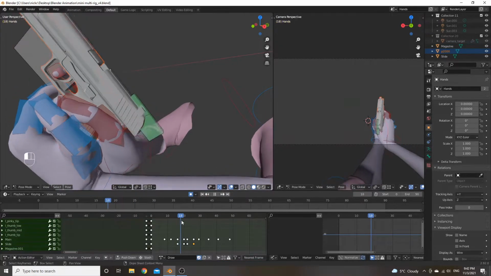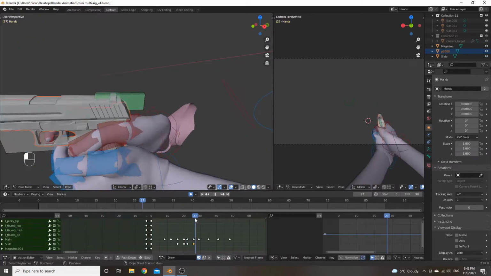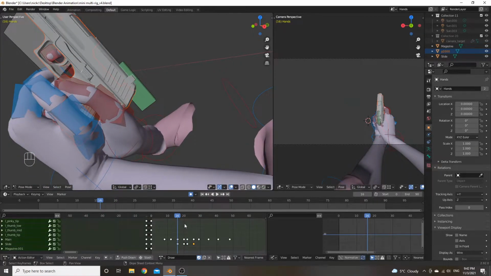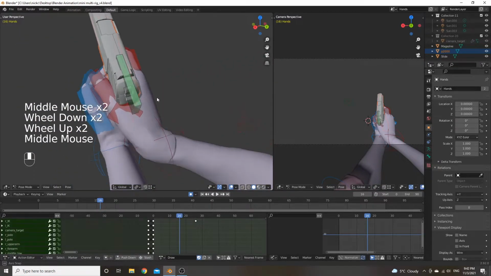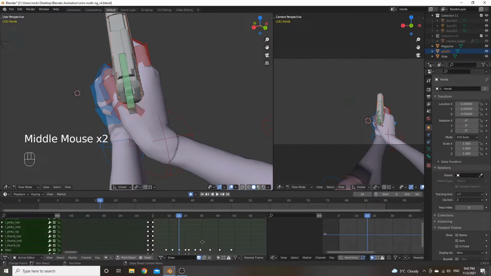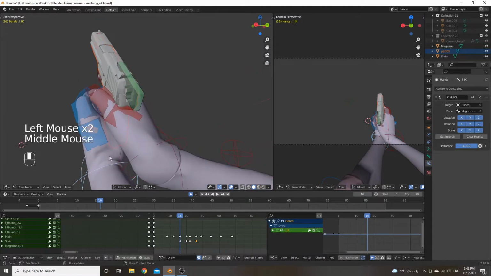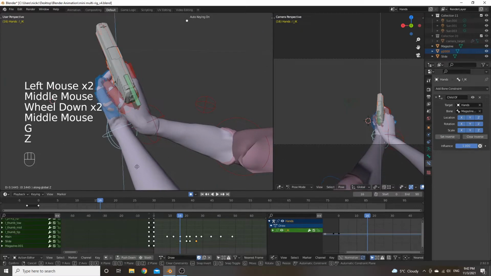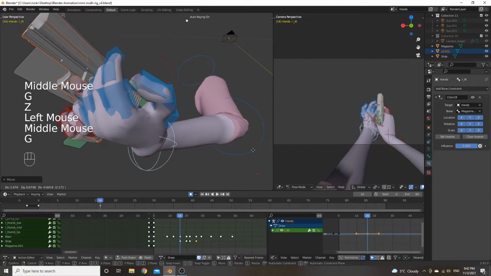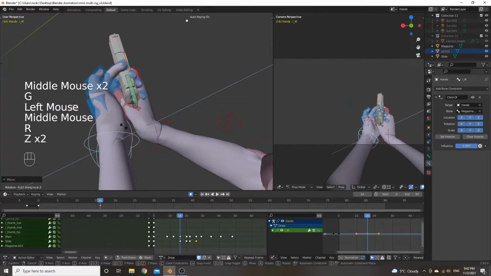So now that we have our actual pull and then release, we want to line the hand up. You set the position that you want the hand to be at, and then you fill in the in between. So this is right before we start pulling. So we're going to move our left hand to where we want it to be.